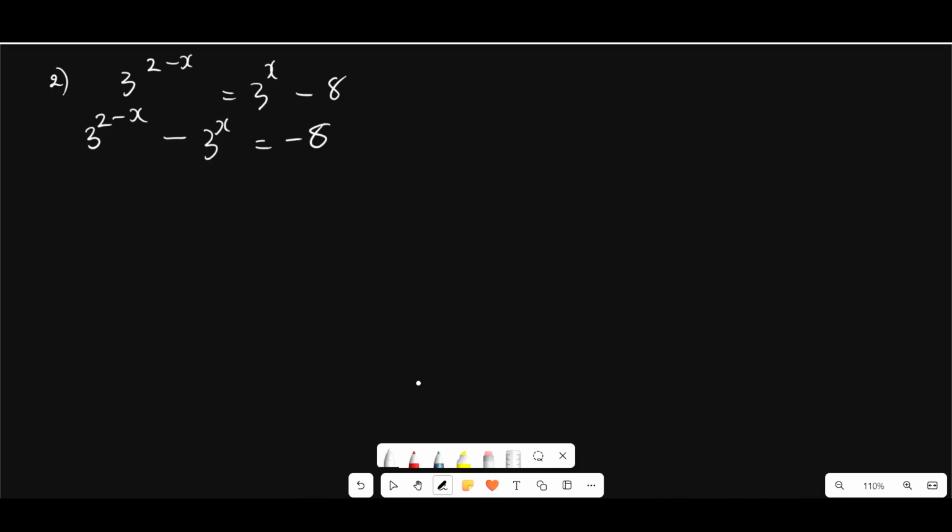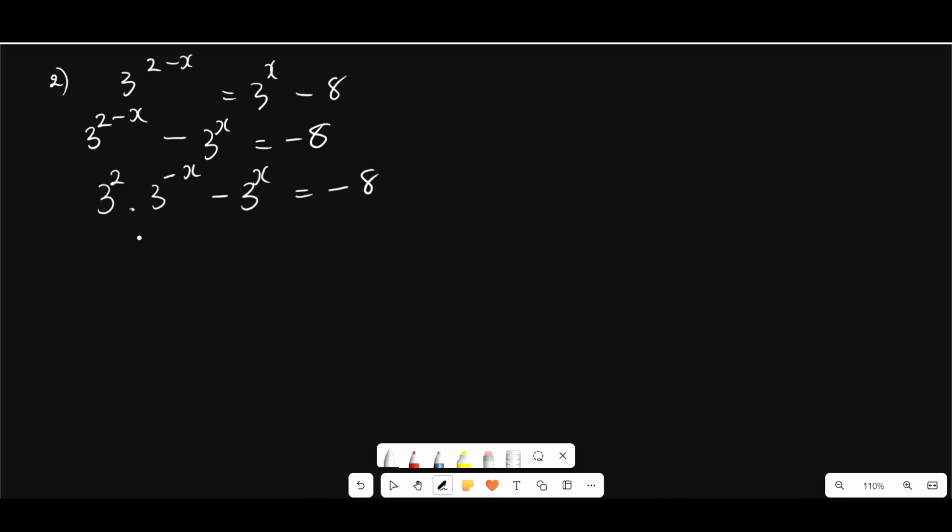Well, in this case here, we notice that we have a negative exponent, right? But here we have a positive exponent. So what do we do in this case? Well, let us see. So if I break these two, well, I have 3 squared times 3 to the negative x. Let me just do it step by step. Therefore I have negative x, then minus 3x, which is equal to negative 8 in that case.